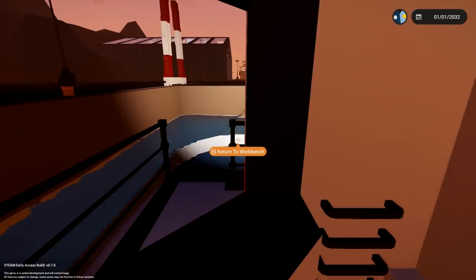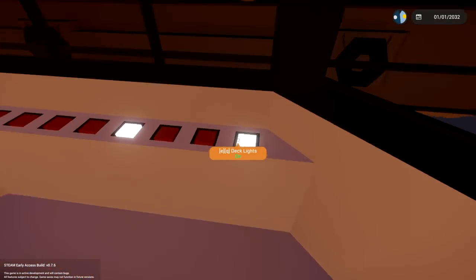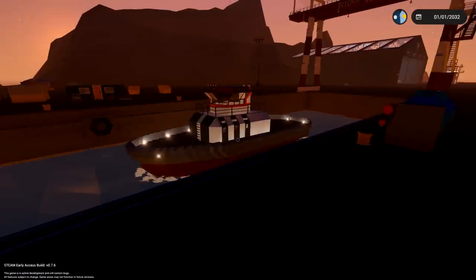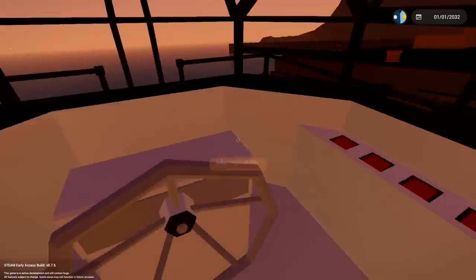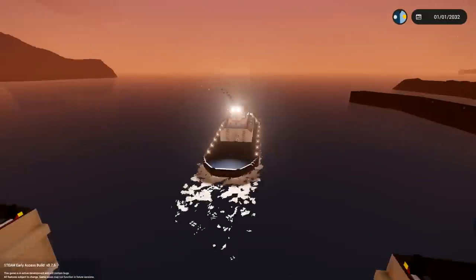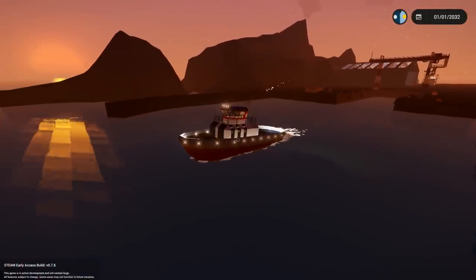Gonna turn those off. Back spotlights, we can't really see out the back, but they light it up. That's okay. And then deck lights, they should look pretty cool too. Yeah, indeed. They look all right. Okay, cool. So let's go ahead and start the engine and get going. Beautiful. All right, turn on the spotlights. And this is what we look like when we're driving around. Awesome. I think it does look really good. I think it looks awesome.